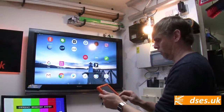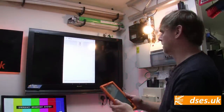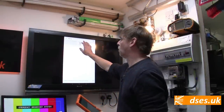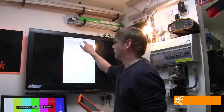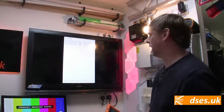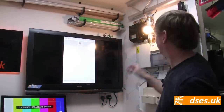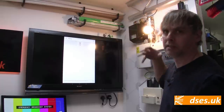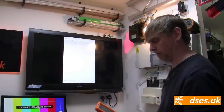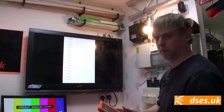Let's open up the Wiz app, which refuses to go landscape — never mind. Now you probably can't see this too superbly, but I have hall set up as the one room at the moment — my hallway with my three GU10 lamps, currently unavailable because they're powered off. So we're going to set up a new room for this light. I'm going to press the add button, add a room, and it gives us a list of rooms we can choose from.